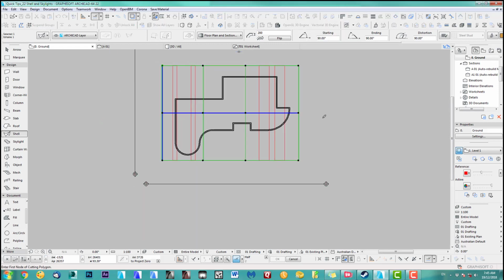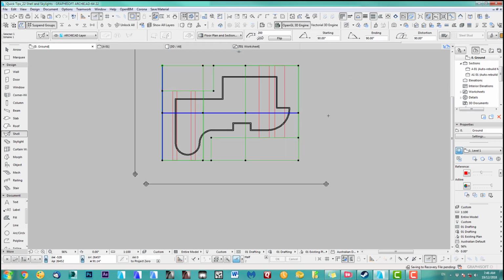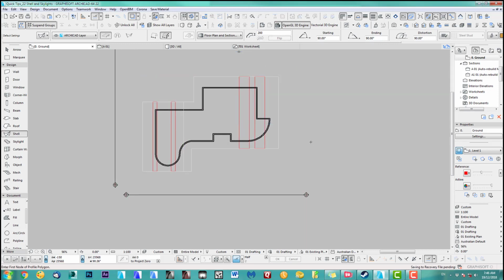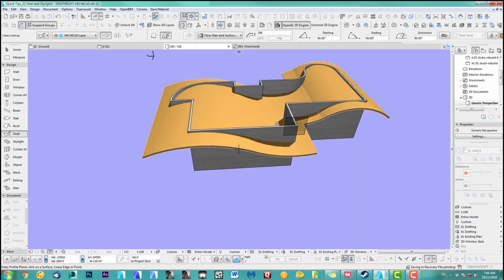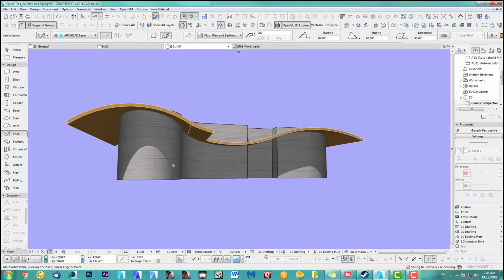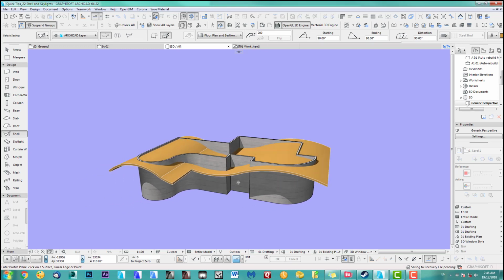So what I do now is I start off with this corner. I say, okay, that's good. And you just draw along the shell and you define the actual contour. So if I go this way and close this off, ARCHICAD does a little bit of thinking. There you go. So if I go now to 3D, see, that's a beautiful cut off, a bit more along the facade.